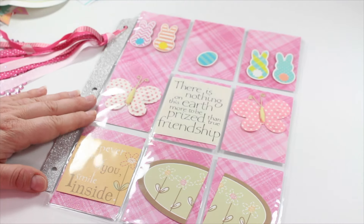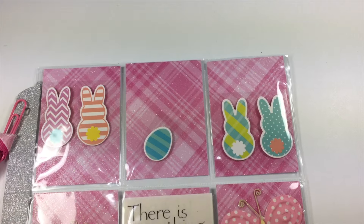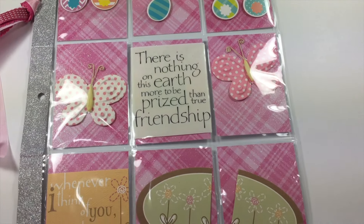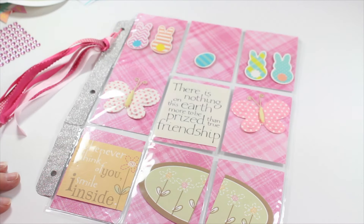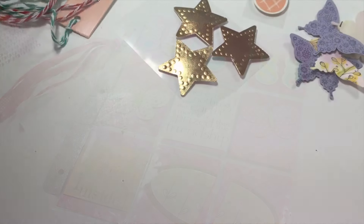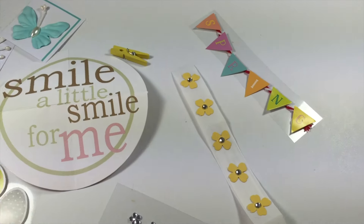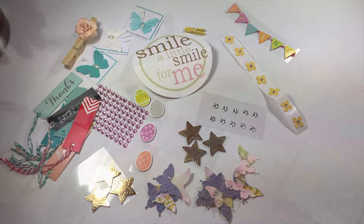Thank you Jean so very much. I'm going to give you guys one final look at this pocket letter — just how beautiful it is with those tassels on the side. I absolutely adore pink — so fun and spring-like and eastery and feminine. Thank you very much, Jean. And a final look at all the goodies that she also had inside. Can't wait to play around with some of these and put them to use.